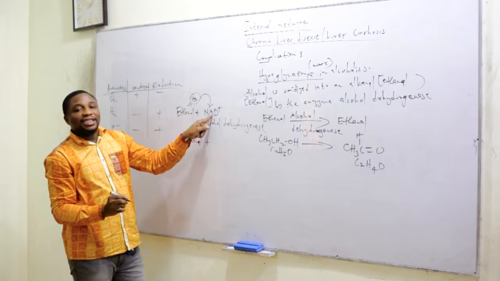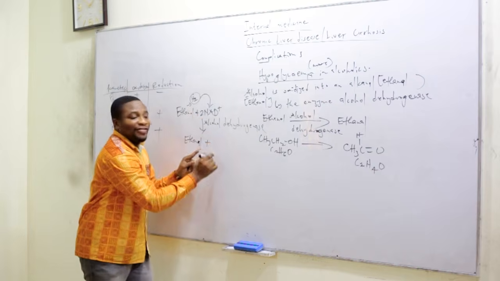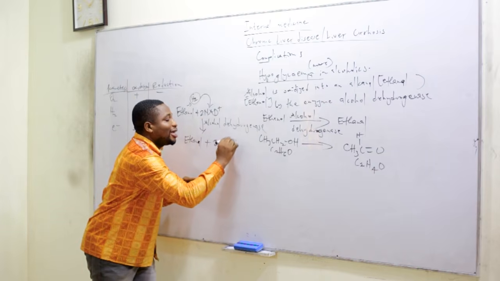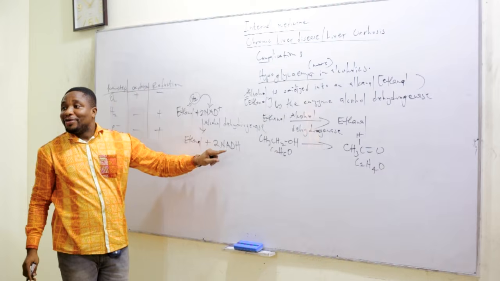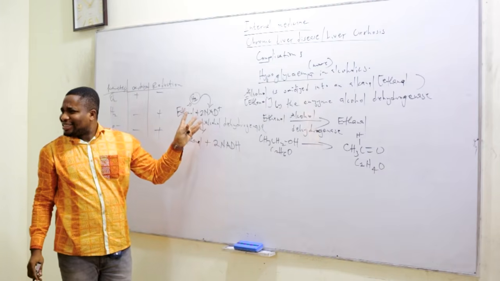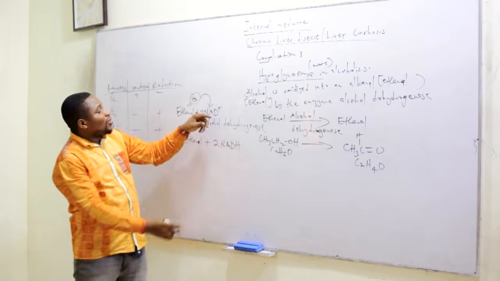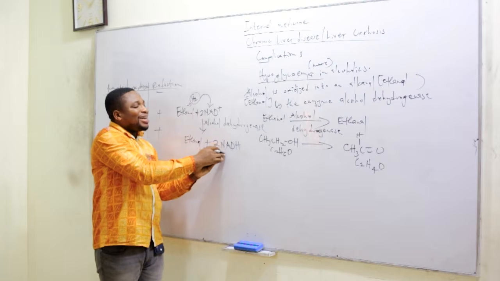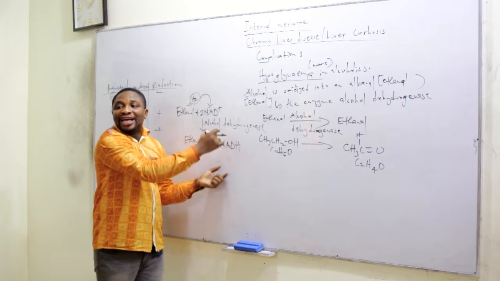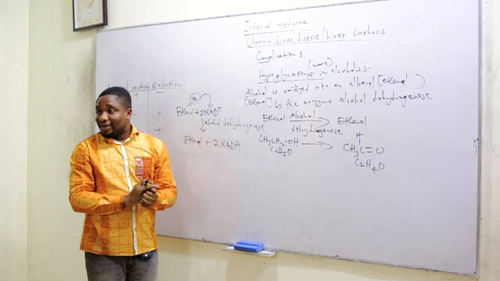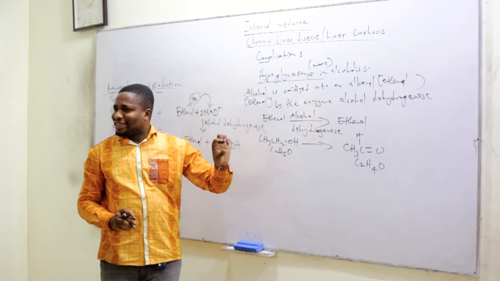Then you are going to have this. If we add 2 molecules, it means we are supposed to put 2 there. Then the resultant effect will be 2NADH. Are we following? Yes. At the end of it, nicotinamide adenine dinucleotide becomes converted into a reduced nicotinamide adenine dinucleotide. Why do we say reduced? Because hydrogen has been added onto it. Is that clear?